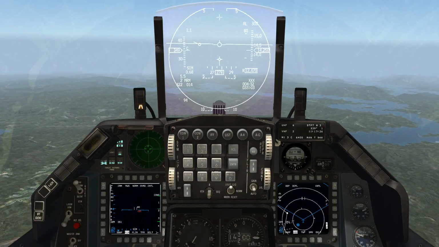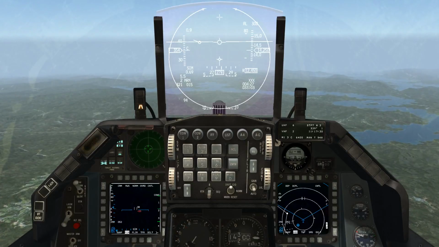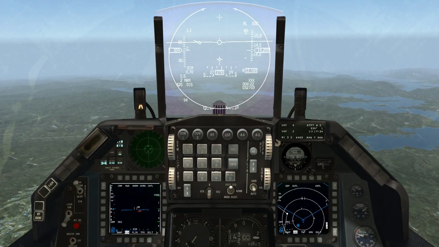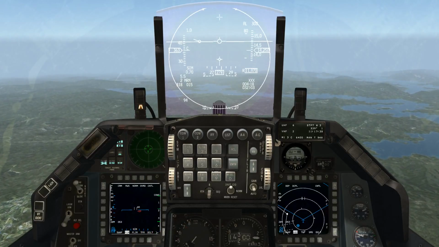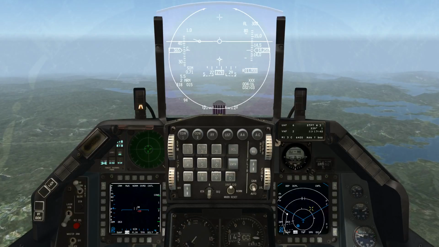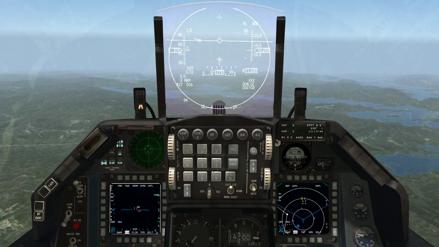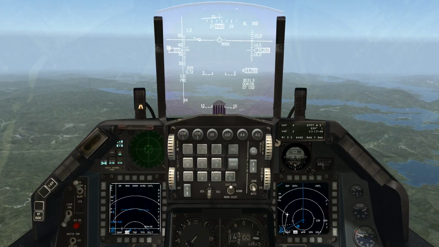Now this CZ, the only reason that's there is because we went to air to ground and I moved the cursor off this current steer point. So if I just hit that OSB next to CZ, that goes away and it's not a factor. So if there was an airplane out here, I should be painting him right there. All right, good enough.